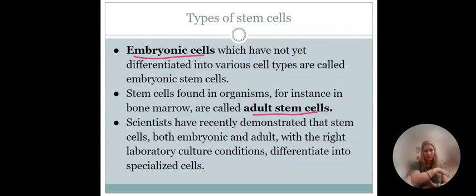This is really helpful because, again, as an adult, we need stem cells. You break your arm, you need to fix it. So you'll take some of those adult stem cells and you'll turn them into bone or skin because you've damaged yourself. So we need stem cells for growth and healing and repair. And then embryonic stem cells, they're just more potent. They can differentiate into a wider variety of cells, but again, kind of controversial because they do come from embryos. But again, it's that bioethics. Where do we draw that line for what technology we're using?